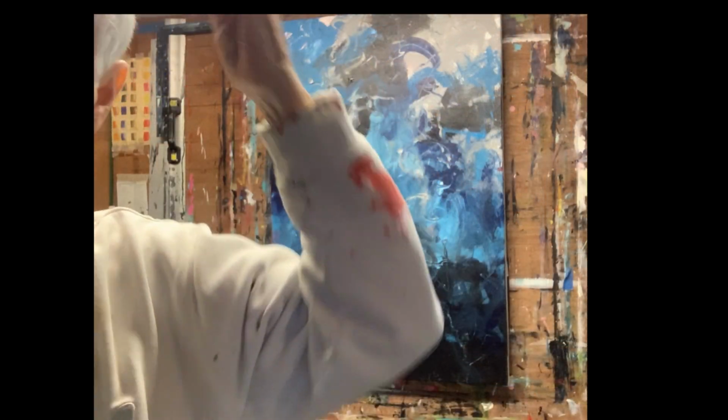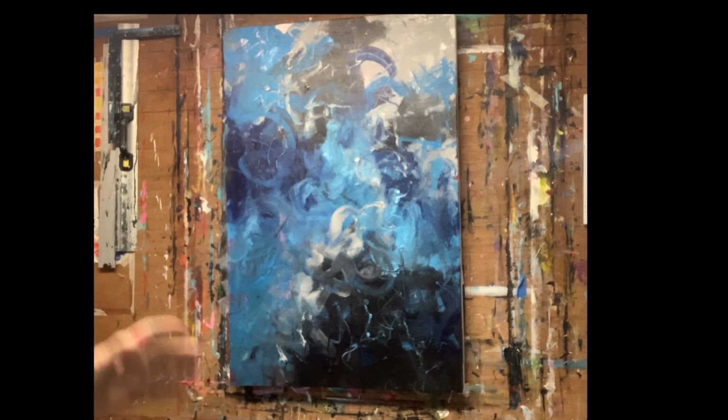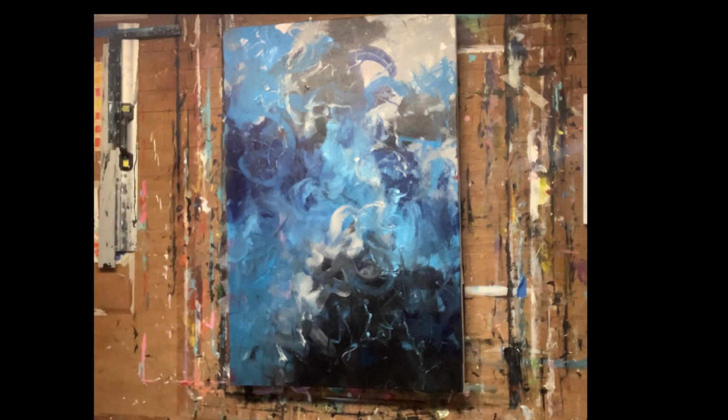Okay. A couple things that need to be corrected. First of all, the black area at the bottom is overwhelming. Second of all, it needs some light. It needs a little bit more brightness. And third of all, everything's organic. Okay, so I need some definite shapes in there. Either it should be an organic painting or a geometric type painting, one or the other, with a little bit of the other in it. Right now, it's all organic, so I'm going to have to decide on some shapes, and I want to brighten it up a little bit.